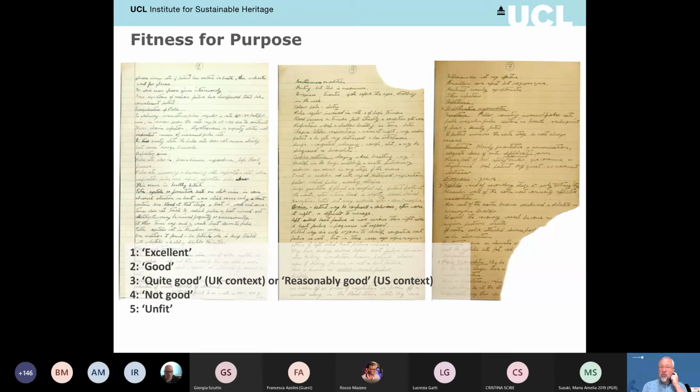In a following piece of research, we explored what types of documents are fit for purpose, again, from the viewpoint of a general reader, and that were degraded to different extents, both chemically and mechanically. We looked at library and archival collections, and we saw that the majority of what could be considered as damage consisted of missing pages, missing pieces of paper, of text, torn paper, so predominantly mechanical damage. But we know from chemistry that mechanical damage on historical paper is mainly the consequence of low degree of polymerization of cellulose in paper documents.